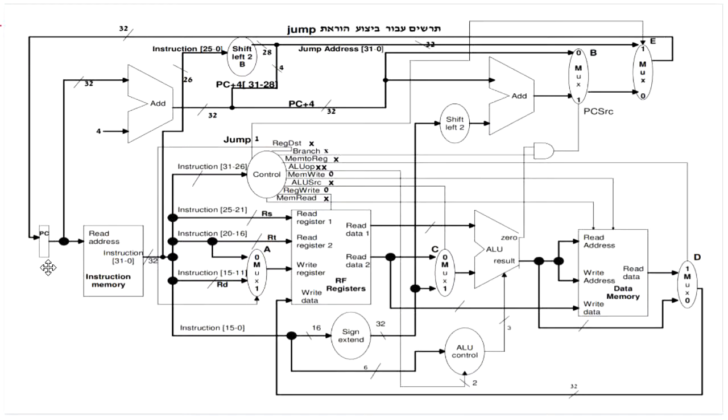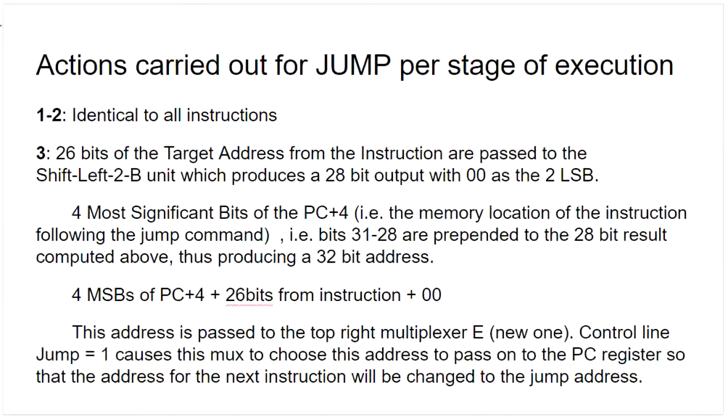Now, why is it a register? Well, because it needs to store the data for the next cycle. Anytime you need to store data from one cycle to the next, since it's a single cycle, the next cycle will be a whole new command, and we'll have to get the value in this register. It's after a whole clock cycle, so therefore we need to use a register to store it. So there we've explained how to do jump, how to add jump to our existing basic MIPS diagram.